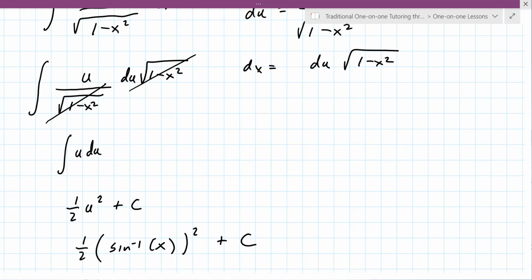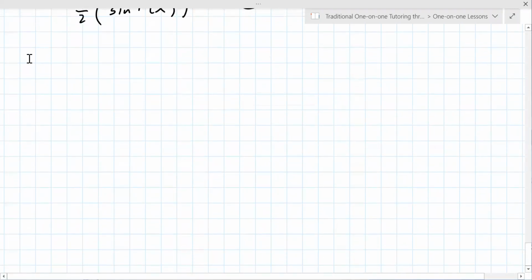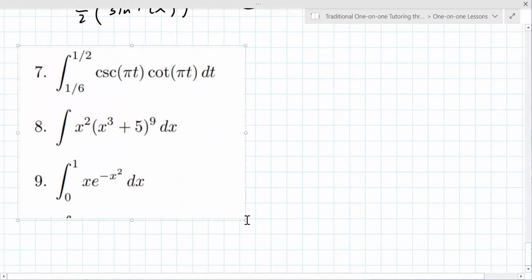All right. So what I was trying to say here is, and let me grab a couple of these. Well, I guess I've been picking and choosing here. So let's look at 7, 8, and 9. Let's just see if we can figure out the u's for each of them, because that's an important skill. That's what I was trying to emphasize: it's really more important that you can figure out what the u is in each one, and then doing it is just a matter of manipulating it.